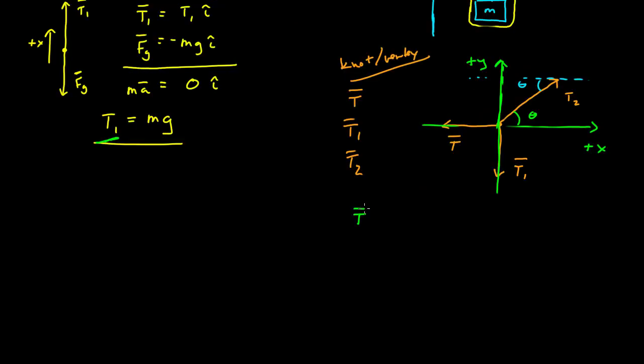So if I do the vector sum of the forces, I have t, my first force here. It has some magnitude t in the x direction. It's a magnitude t, and it's in the negative x direction given my coordinate system, and it has nothing in the y. If I look at t1, that's equal to nothing in the x. It has a magnitude t1. It's in the negative y direction. And then t2, so it's going to have components along both directions. So now I need to find the components. So my first component, I'm going to find the length of this side of the triangle. And that's the magnitude t2 cos theta. That's just the length of that triangle. It's in the i hat and it's positive. And then now I want the length of this side of the triangle. And that's going to be t2 sin theta j hat. And it's also positive, it's in the positive y direction.